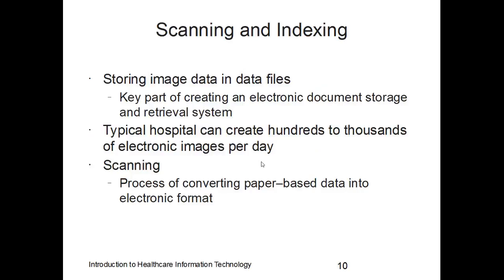Next we'll talk about scanning and indexing. Now, storing an image file in a data file is a key part of creating an electronic document storage and retrieval system. Being able to identify what a picture is, what test it was taken from, the date it was taken, and what patient it belongs to, and so on. A typical hospital can create hundreds to even thousands of images per day. And when it comes to scanning, it's the process of converting paper-based data into an electronic format.